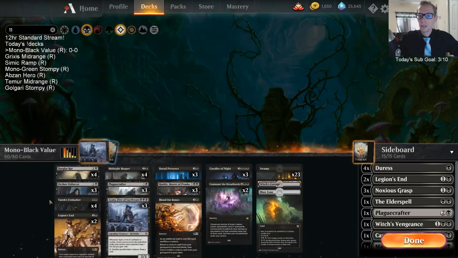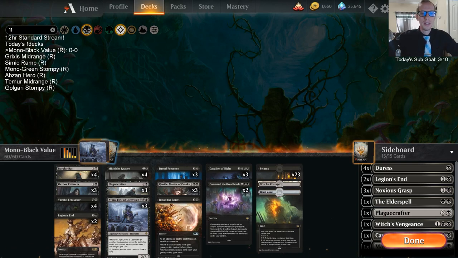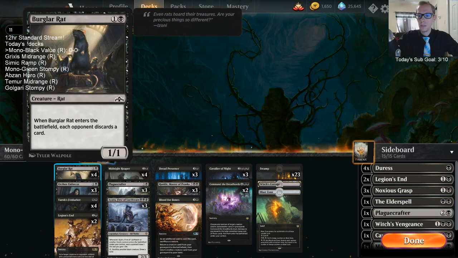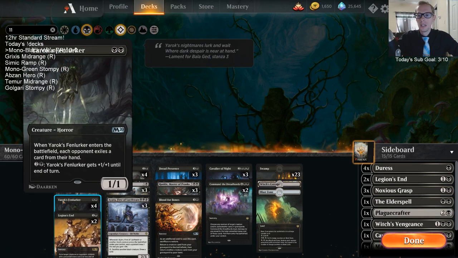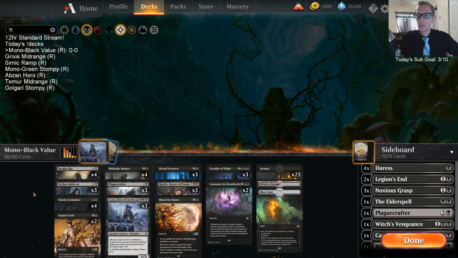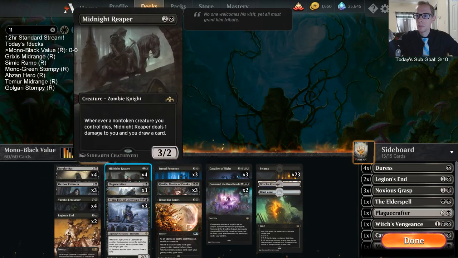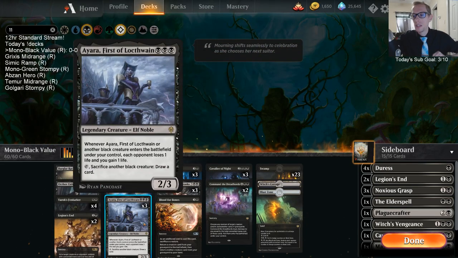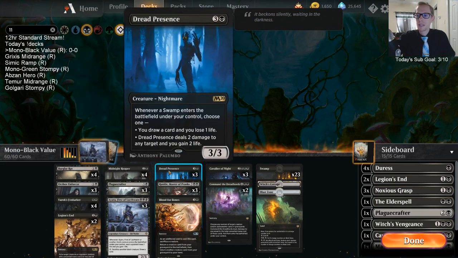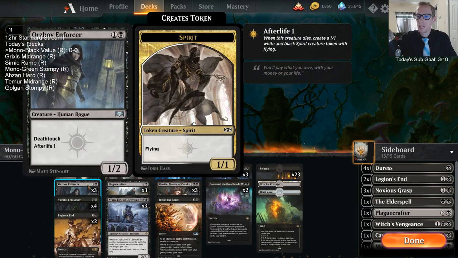Between Burglar Rat and Urox Fenlurker, those are both two for ones, whenever they enter, your opponent discards a card or exiles a card. So we're trying to attack their hand here, trying to reduce their resources, and in the meantime, while we reduce their resources, we're trying to increase our own. We have cards like Midnight Reaper and Ayara that can draw us cards. Also, Dread Presence can draw us cards. So we're trying to get rid of their resources, increase our resources, and grind our opponents out.